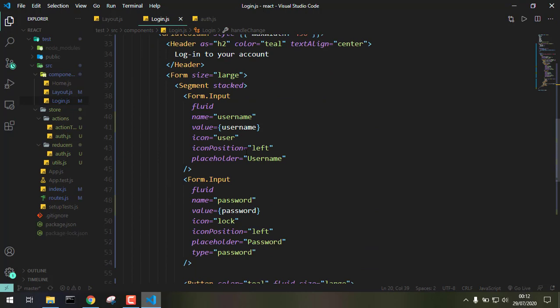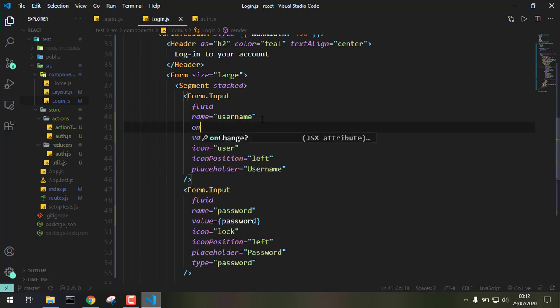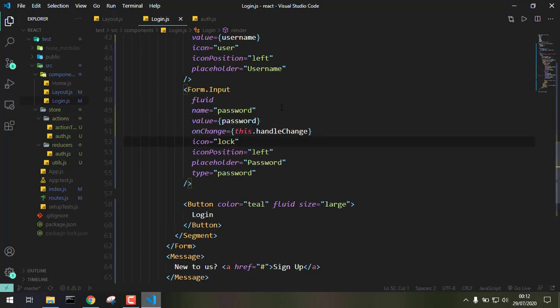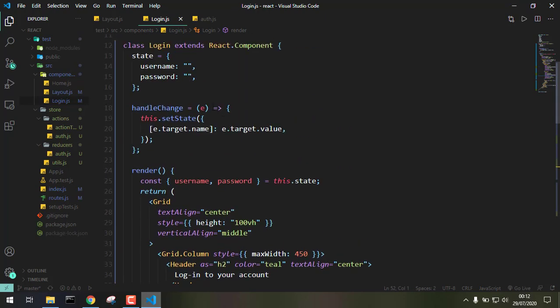Now we'll need to create an onChange prop for all of this. So onChange is this.handleChange, copy that, paste that there.